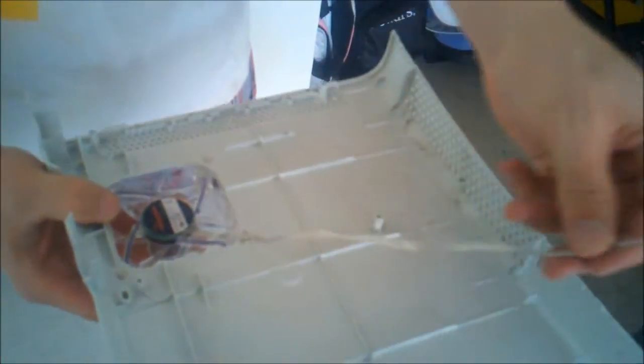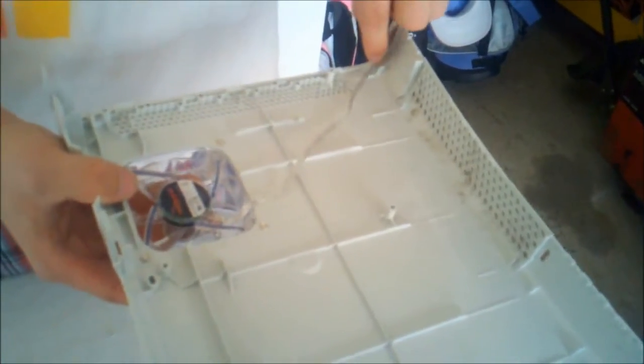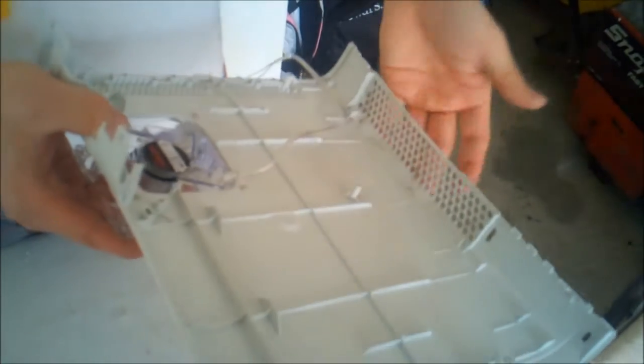Have the wire hanging and ready to go to the opposite side of the board or wherever we're going to wire it, which I believe will probably be on this side. But, like I said, we can shorten the wire up a little bit. Also, you can clean out this area too if you want to at some point in time, get that dust out of there, because there will be dust in there too. But the fan, top of the mod, is ready to go.